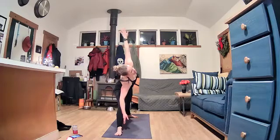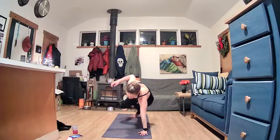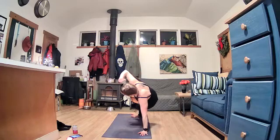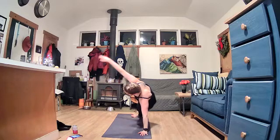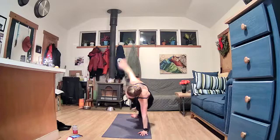On your exhale, bend through that right knee, sweep the left hand down, step it back for side plank pose. Option to drop that left knee. You can also take core work if you want to bring knee to elbow. You can grab a hold of that right foot if you'd like. Take 3 breaths in any variation that you'd like, maybe a tree pose. And when you're ready, move through your chaturanga.